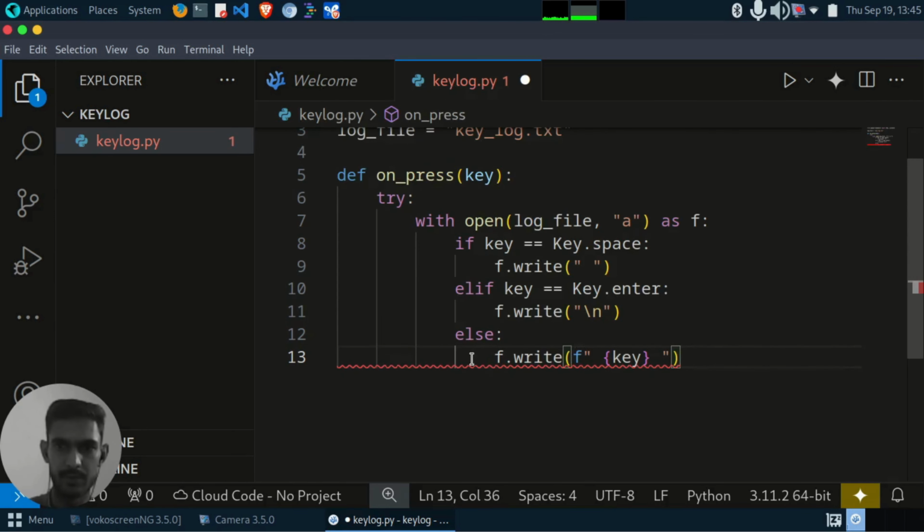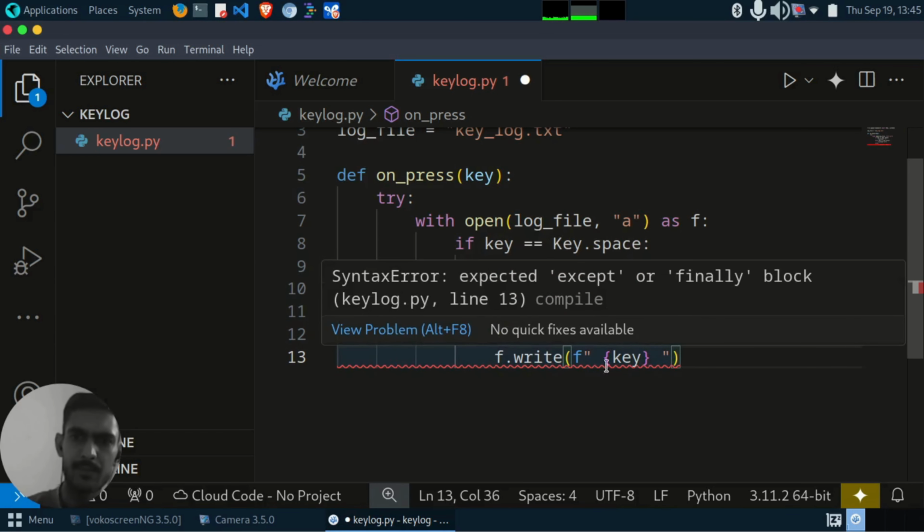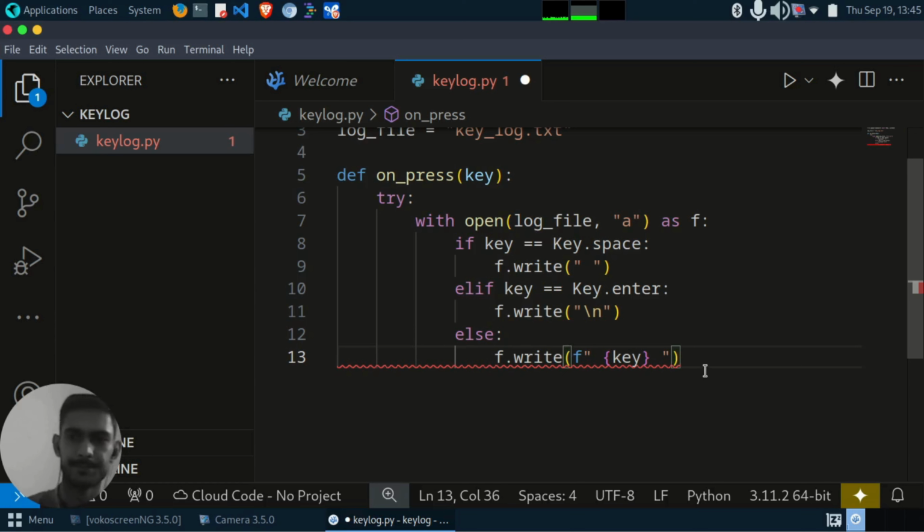Now this line of code will identify which key is pressed, like shift key, control key, or tab key, and it will print the exact name of that key.